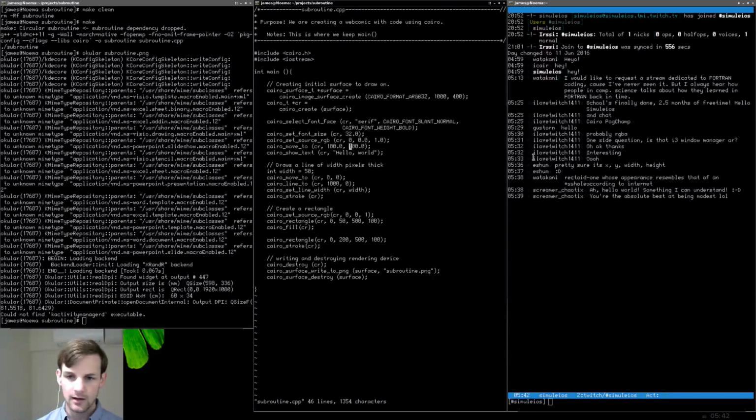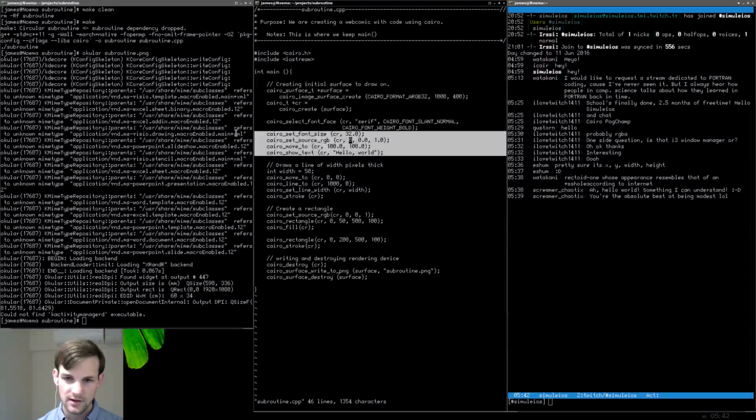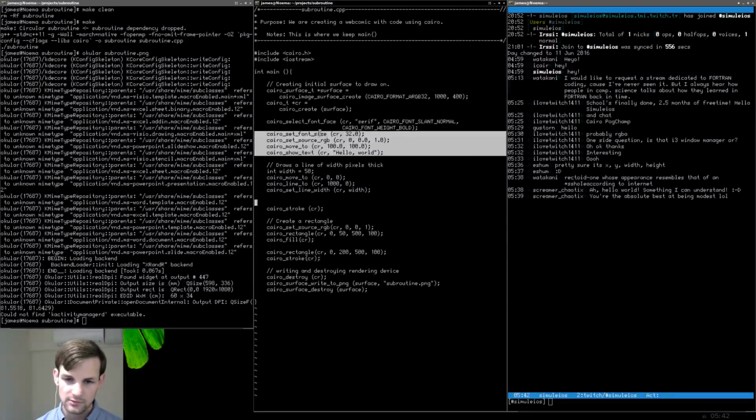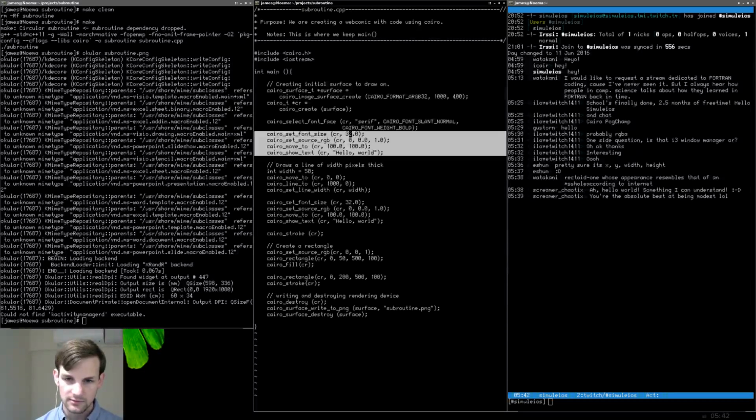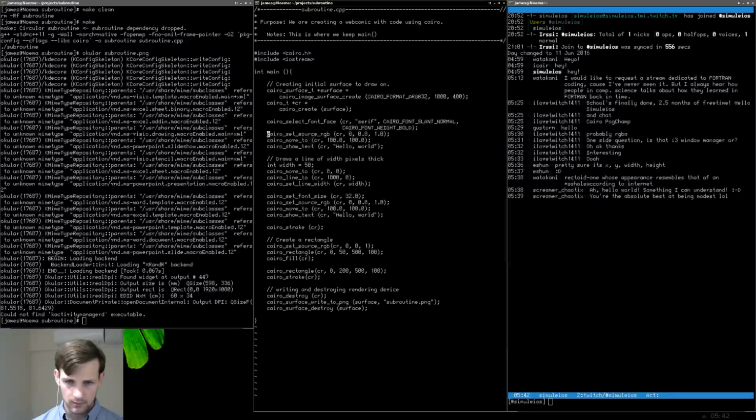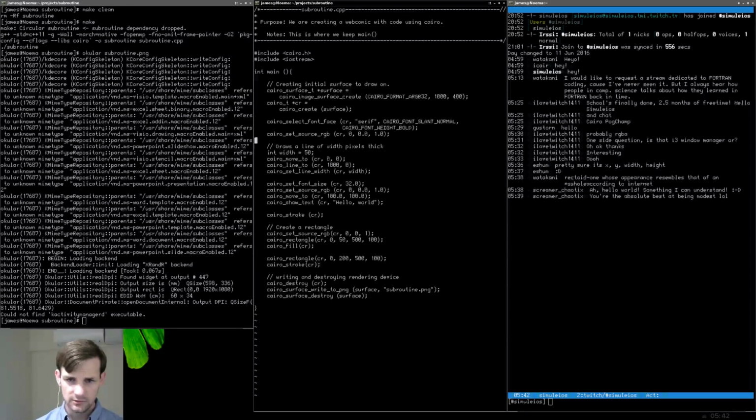Now, what I'm going to do is take these guys, and I'm actually going to move them just before the Cairo stroke. Okay, so let's remove font size. Move to show text. Show font face. I guess that's fine.